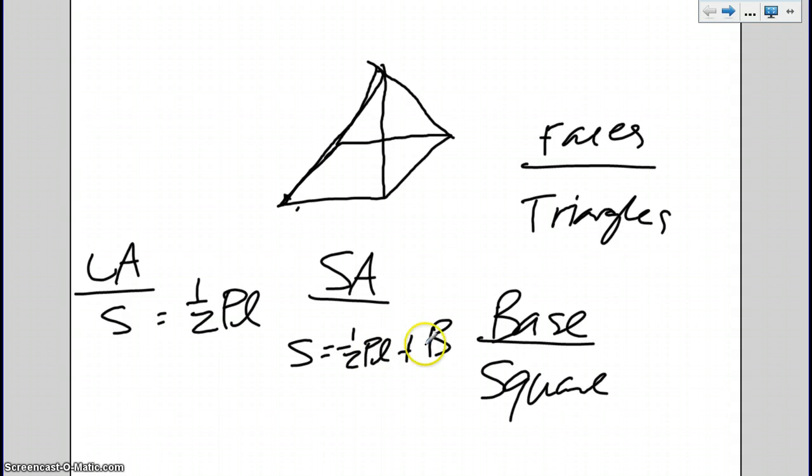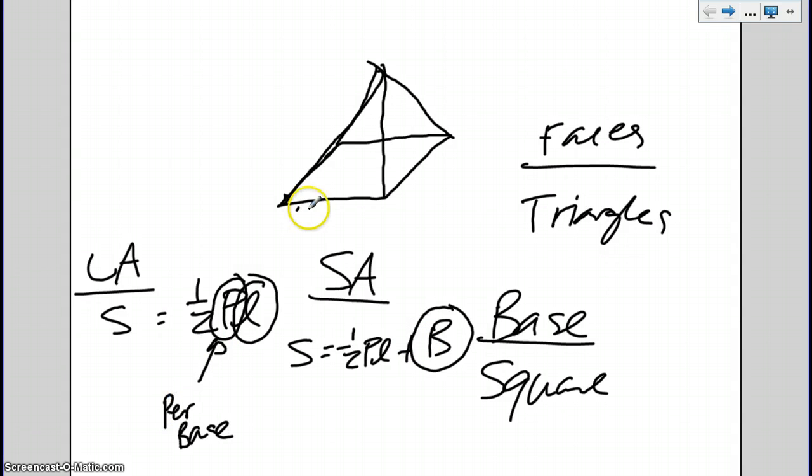Okay, so what I'm going to do is tell you what this P stands for, tell you what this L stands for, tell you what this B stands for. I already told you what this stands for. That's the perimeter of the base, which in this case is a square. This is the base. I need the perimeter of this thing. This is the slant height. This L is the slant height, which is this number right here. It's slanted. Sometimes they don't give it to you, so you need the perpendicular height and this length.